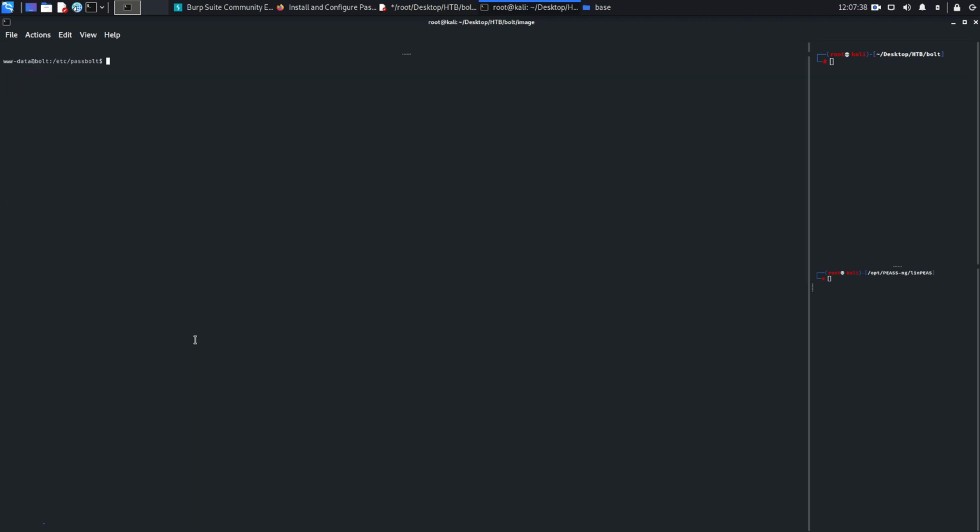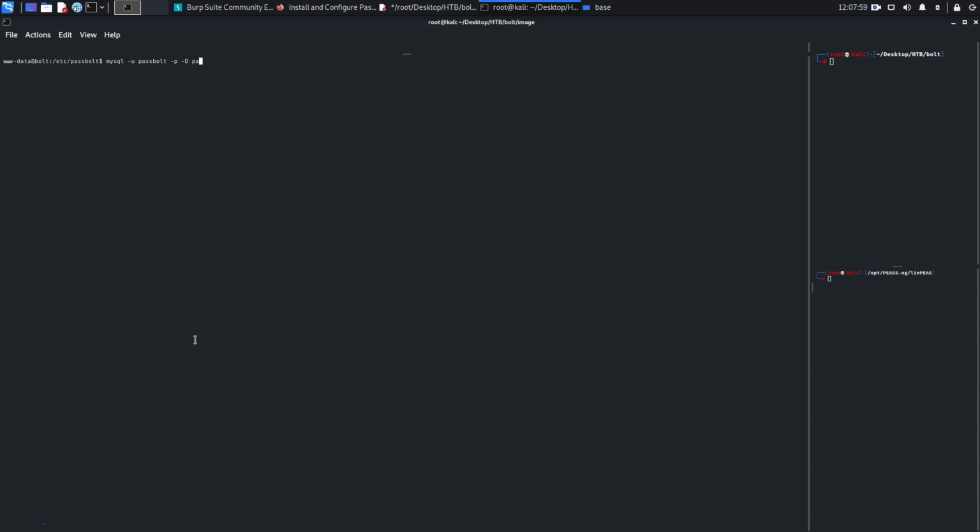So clear, and to access the database, that is mysql -u, the username is passbolt, and -p for the password, -D for the database.